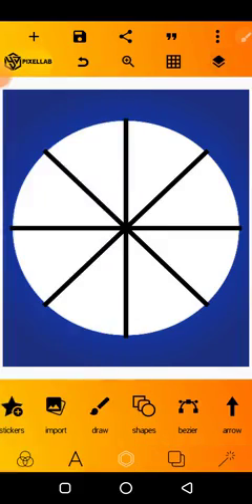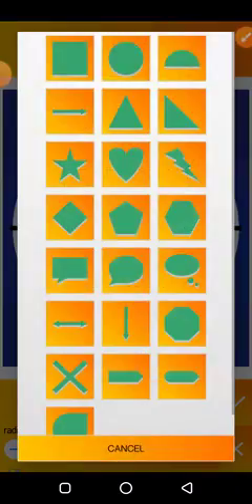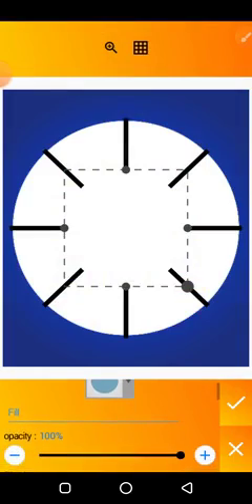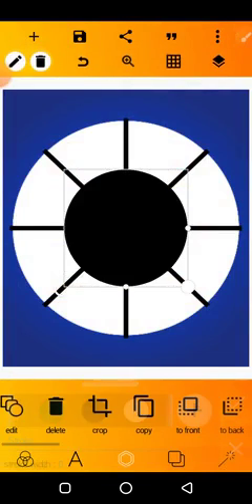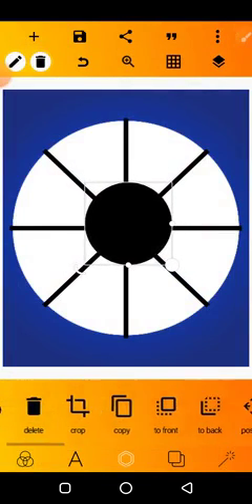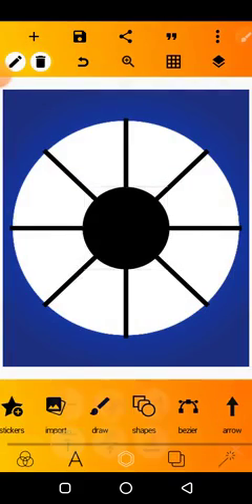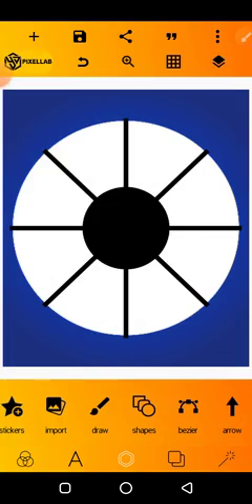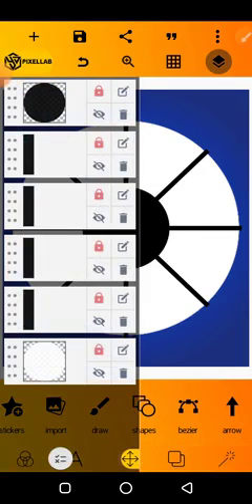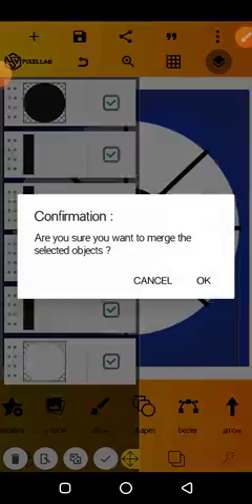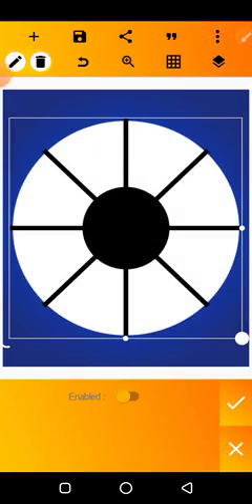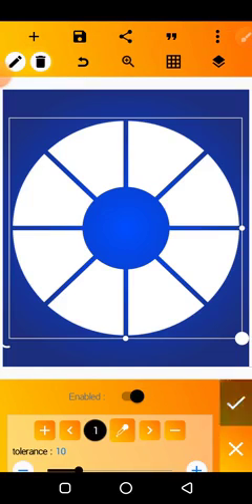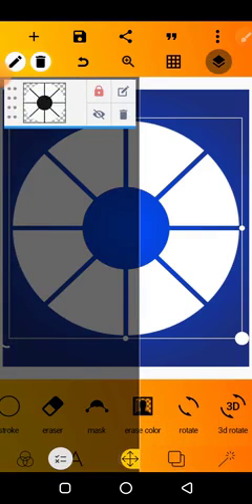So before that, remember I placed in this circle like this. So we're going to bring in a shape. And so circle like this, change it to black, and okay, centralize it. Alright, so it is well centralized. So we are going to merge everything now together. So what we are going to do next is to erase color. No, erase the black. Good. I hope you can see what we got, or you can see our result.